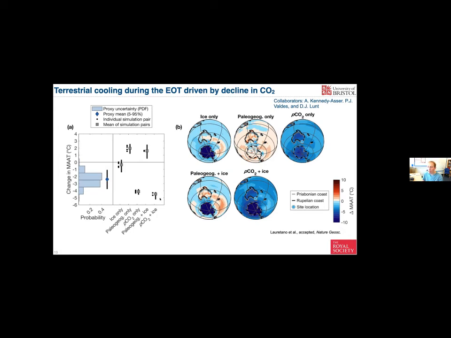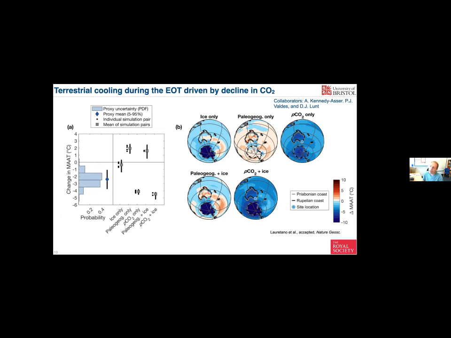So in these simulations, CO2 was decreased by 50%, and that gives us cooling of around 4 to 5 degrees Celsius. Now, the cooling we observe in the proxy record is actually half of that, roughly. So probably CO2 only declined by around 25%, which is also consistent with some of the rough estimates of CO2 we have for that period.